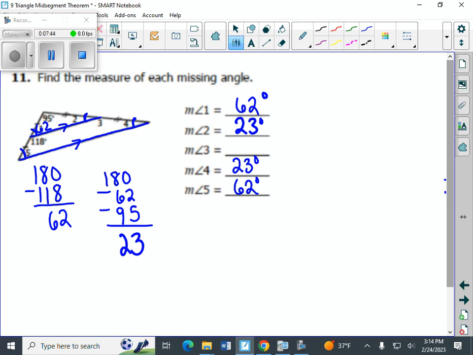And then that leaves us with finding the measure of angle 3. If we take these two angles here, they are supplementary. We know how big angle 2 is, so we take 180 and subtract 23, and we should get 157. Don't hesitate to use decimals. You see what happens when I use the calculator even on the smartboard: it prints out the answer 3 times. But don't hesitate to use decimals, and don't hesitate to use your calculator to find the missing values.